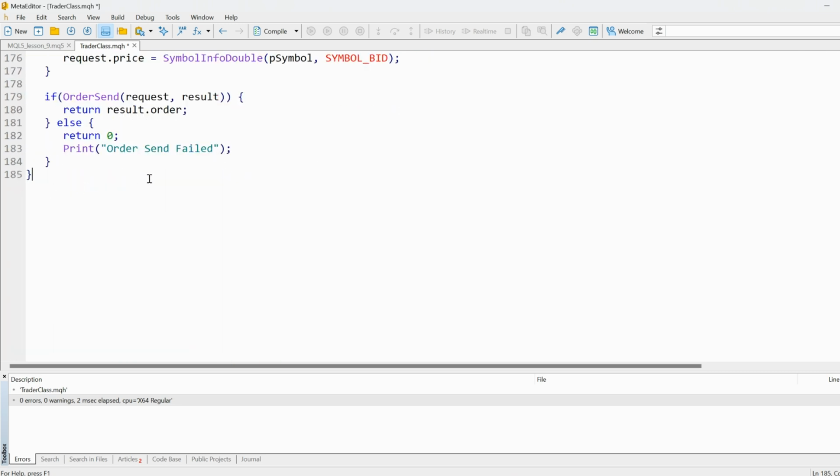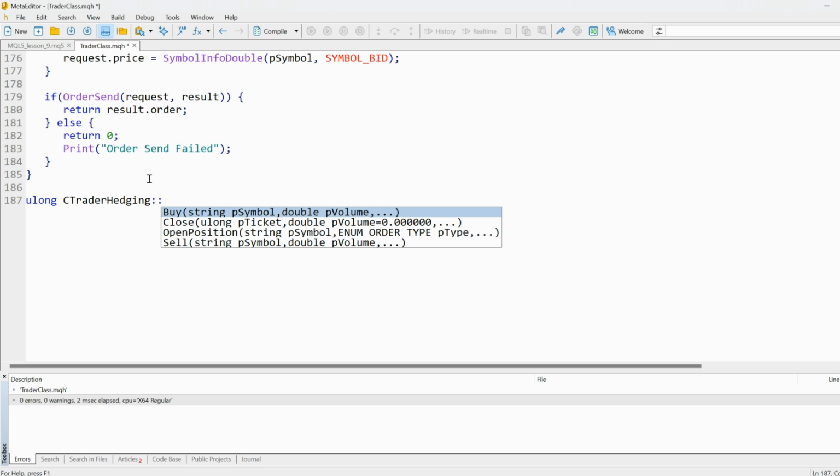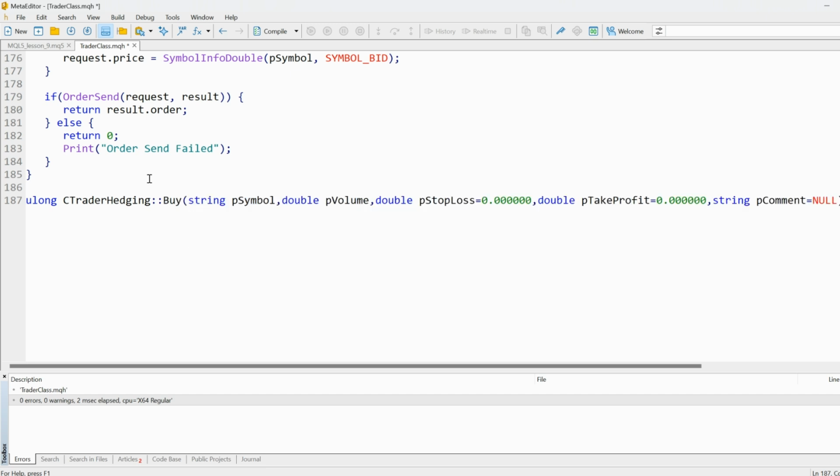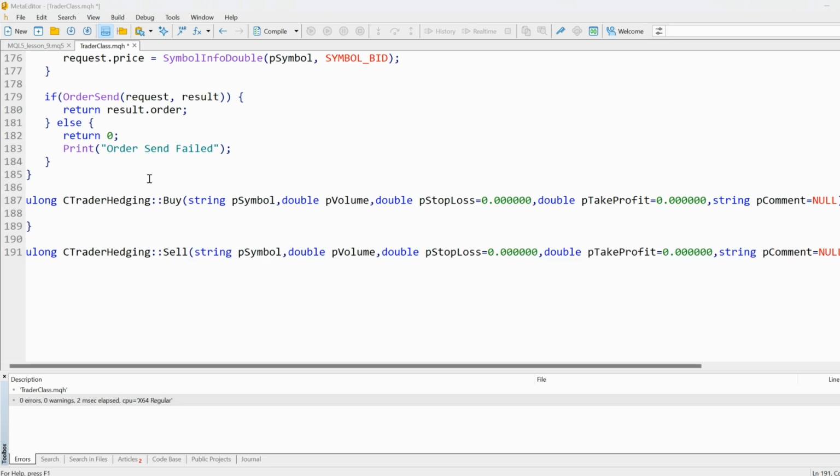So we have to create a helper function to access that, so that when we're writing our EA, we've got a function we can access. So we can go CTrader hedging, we've got a buy function we need to define, and we've also got our sell one that we need to define as well.